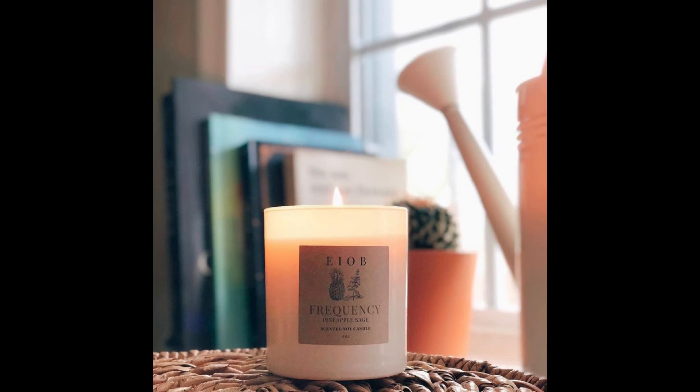Let me tell you something — there's sometimes I sage once a month, you know, to just sage my space, people that maybe I've come in contact with. And sometimes, you know, you pick up people's energy. So you got to be like, let me detox. So they have a candle that is pineapple and sage.